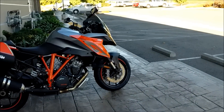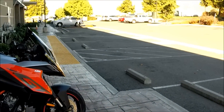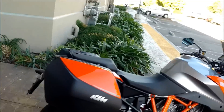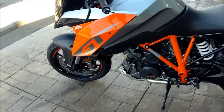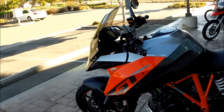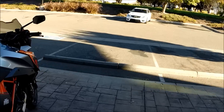Well, this is the not-so-new Super Duke GT from KTM. Typically, most motor vloggers would like to get their hands on one early and get the first impression, first review. Well, this is the freaking last impression and last review since everyone's been doing this for a year. But this is my first sight of this bike. We just got this in, and I gotta say it looks badass. I like the colors — typical origami design from KTM, gotta look different, forward motion stance.